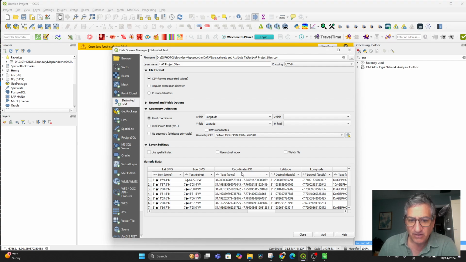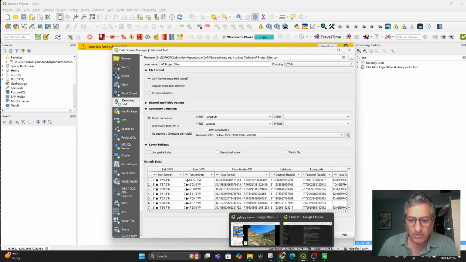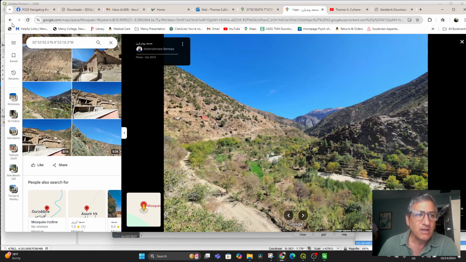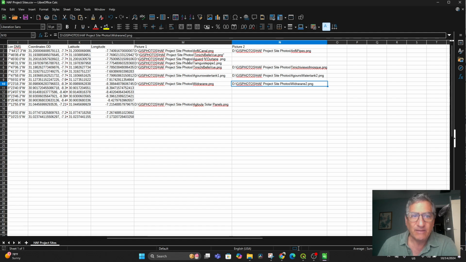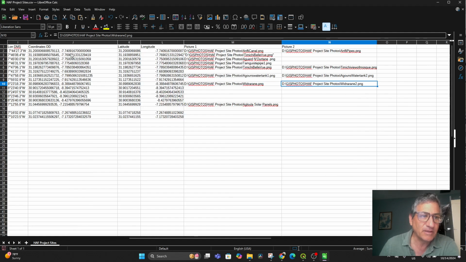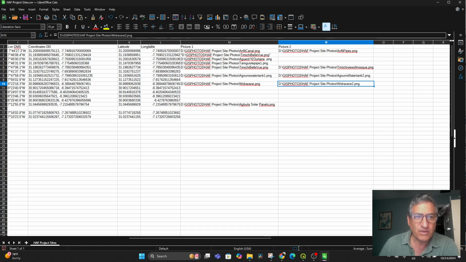That's where we took the decimal coordinates that we pulled off of, if you recall, going back here, you just right-click here. Those are the decimal ones. And so that one's in the data table. And then we separated that because they came in bundled. They came in with both the latitude, comma, longitude. So we separated the latitude and the longitude here. And then we have our pictures there. But we have a latitude, longitude field that we pulled out of the coordinates decimal. See the latitude 31 and the longitude negative 7.7 roughly. And so we separated those out into fields with those names.